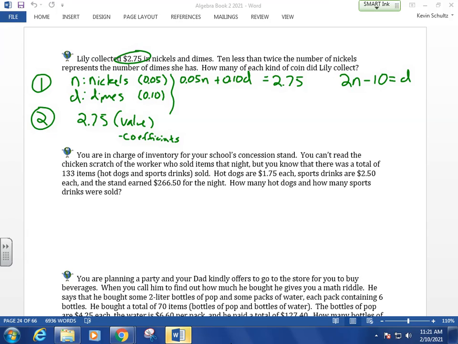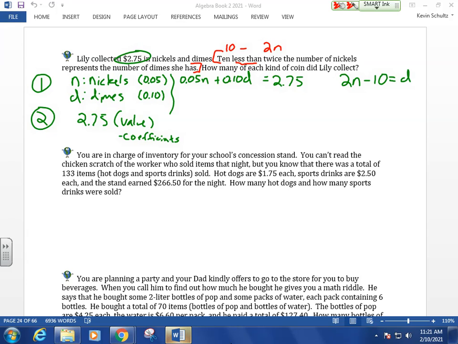Right, that verbal statement. Here, 10 less than twice the number of nickels represents how many dimes she has. Okay, and we've seen phrases like this before, all the way back in CO6, where we went from the verbal to the algebraic. That phrase "less than" does mean subtraction, and "twice the number" does mean multiply by 2, but why is it not 10 minus 2n? Why is it 2n minus 10? Because you're right, it is 2n minus 10. But if it's written in that order, why do we switch it?